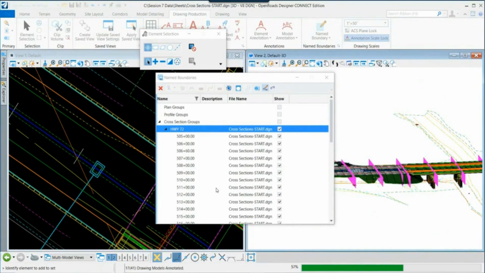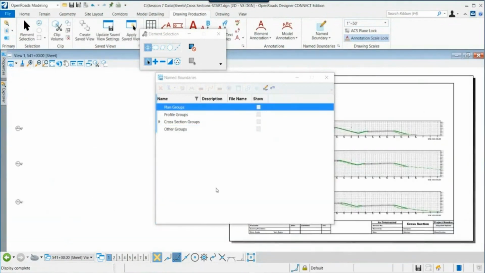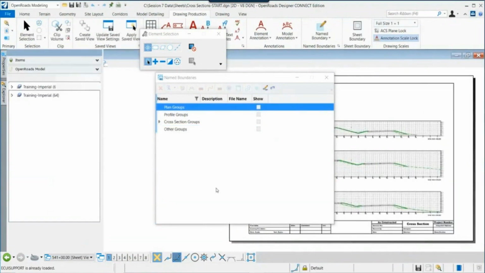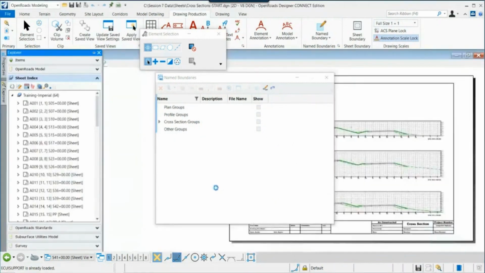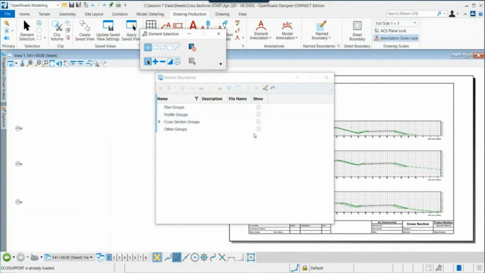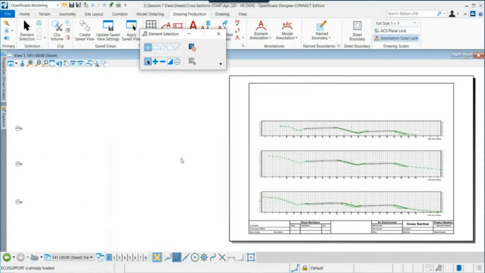Now, in thinking about what's going on here, these sheets are being created in this DGN as separate models. I know we've been asked many times about, can I put sheets in separate DGNs? We are working on that in the next release to be able to take sheets and place them not in multiple models in the DGN, but to divvy them out amongst multiple DGNs. And we can address that in a little more depth. Joe and Chuck are on the line, and so we could talk about that when we get to Q&A as well. But that is on the roadmap and forthcoming in an upcoming release.